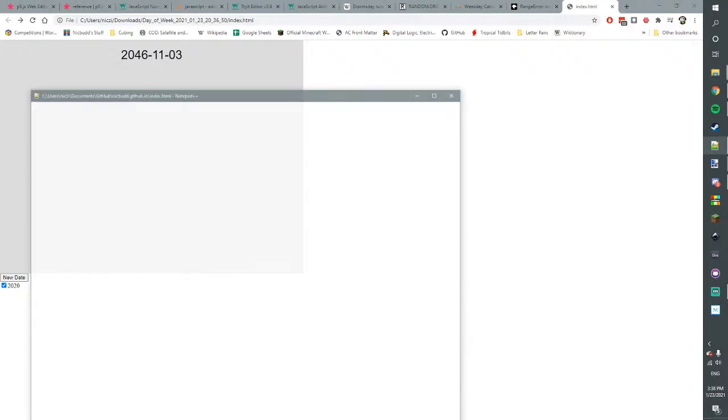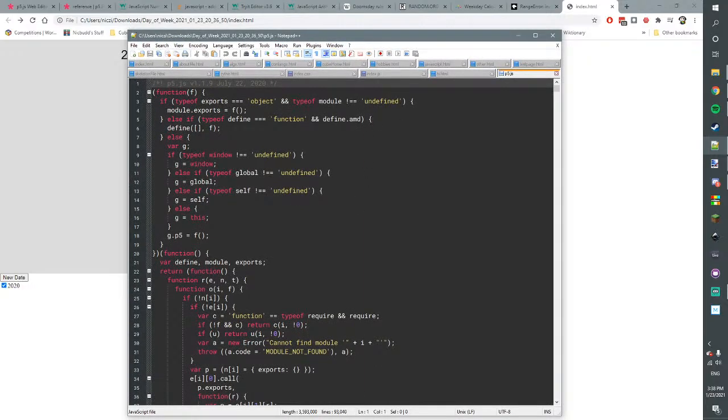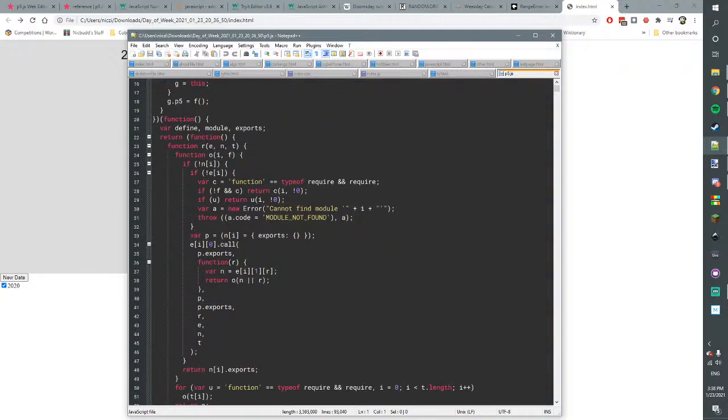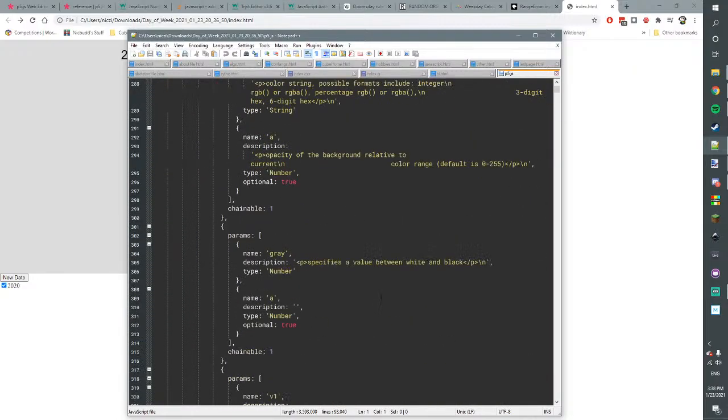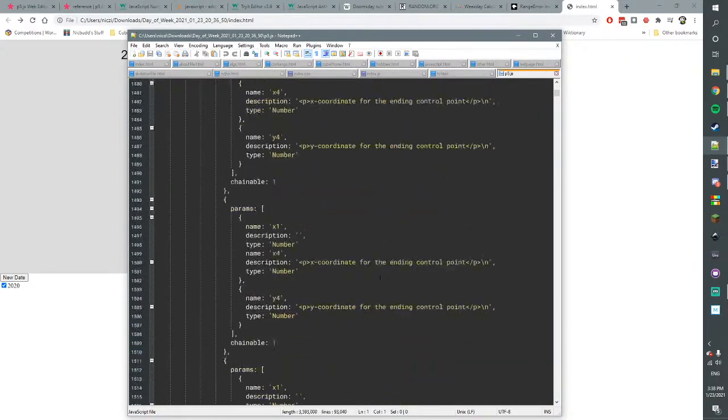Let's see. No, I'm actually really curious what P5 looks like. Damn, so this is actually all written out. This isn't minimized at all.